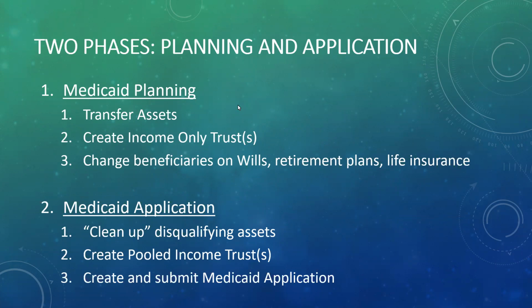So the two phases of Medicaid planning, and today we're going to be going over somewhat of both. The Medicaid planning aspect, but also the Medicaid application process that happens later on. Most of the planning, of course, is done up front unless someone has an illness such as a stroke, in which case we need to do the planning and the application typically pretty close to one another, as in, days within one another. Not the best way to go about doing things.